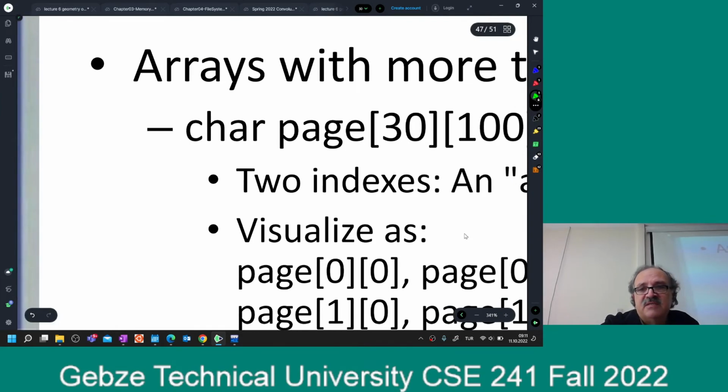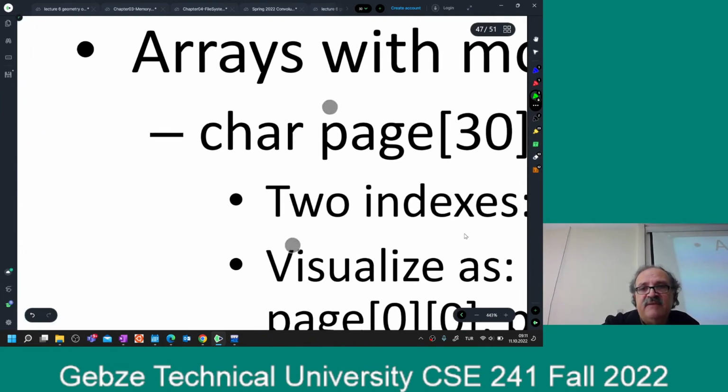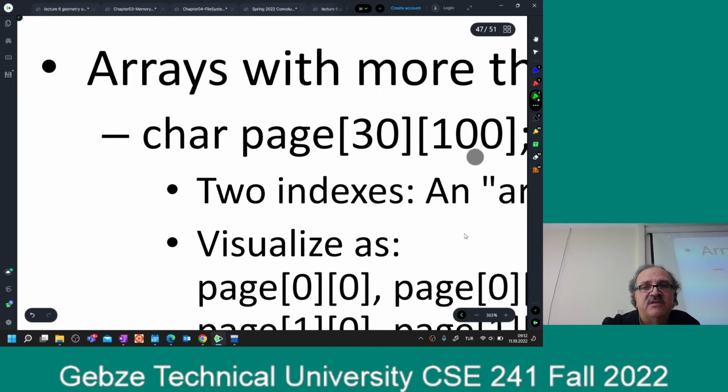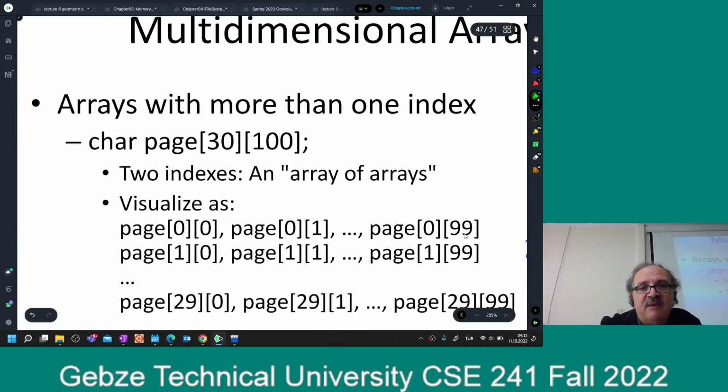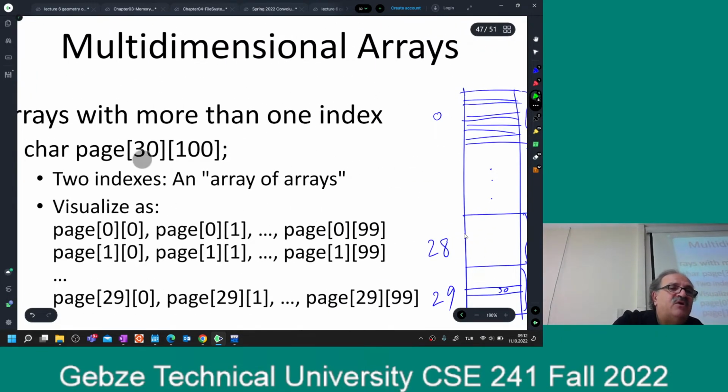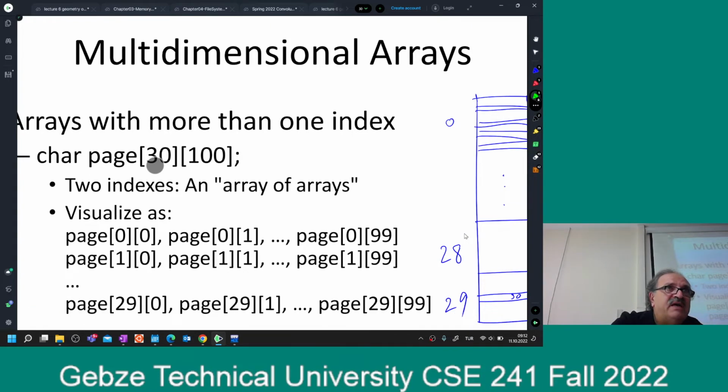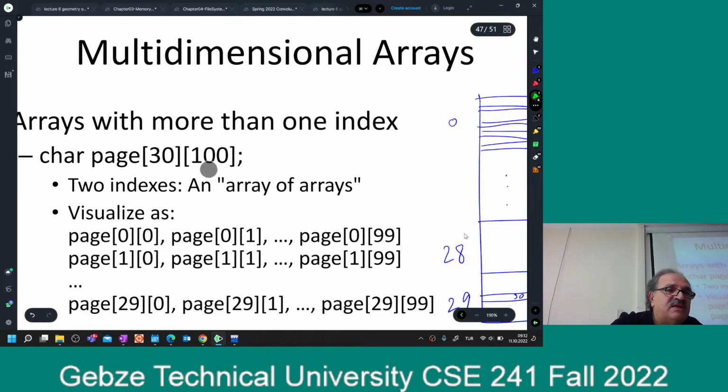Basically you do this. This one says that I have an array of size 30. What are the types of your elements? Each element is an array of 100 characters. So there are 30 rows and 100 columns, you might think. In my memory, since this is an array of size 30, each of my elements is 100 characters.